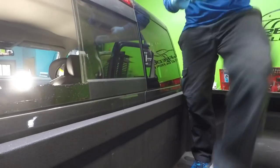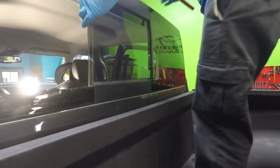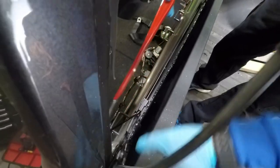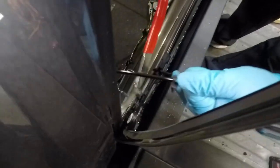What takes the longest is removing the whole interior. That takes like, I don't know, more than 30 minutes for sure. So this is my technique. When I am cutting it from the inside, as you can see, I'm pulling the frame away here, very gently. I already cut most of it, so all I gotta do is barely the top here.